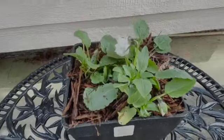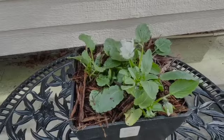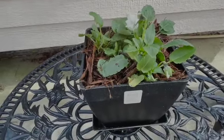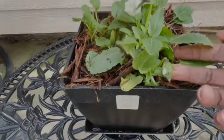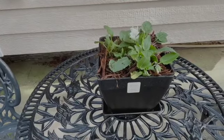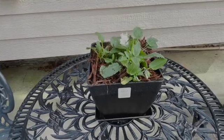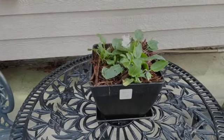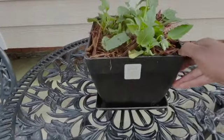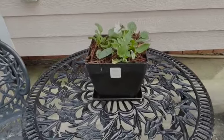Okay, so I wanted to leave this one on so that you can see that they're white pansies, and they're really gonna look beautiful once they start blooming. That beautiful white in contrast with the black pots. And then we got one that is coming on right here, so I'm going to watch it in this area. We do get kind of afternoon sun that comes under this pergola, not full blast sun, so we'll keep a watch on that. But it looks so pretty. It looks so practical. It looks so functional. Like, I absolutely love it.